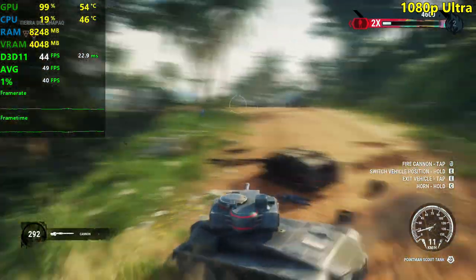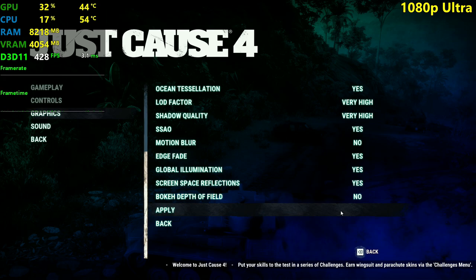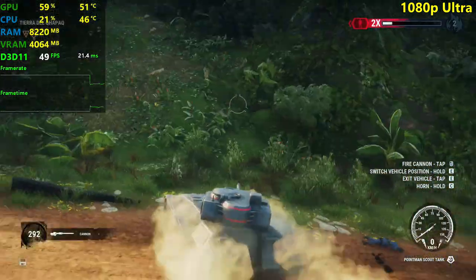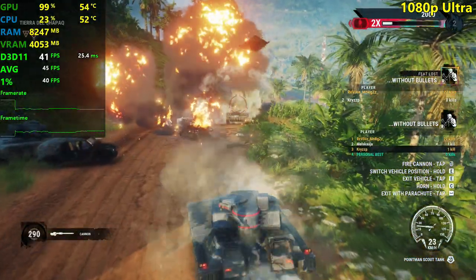So, very high settings, guys. I think the motion blur is enabled right now. It's not enabled, but what? I'm confused right now, guys. Motion blur is not enabled, but it feels like it is enabled. Well, not anymore. Maybe it was a bug. So, anyways, let's start counting it once again and get some explosions going again.